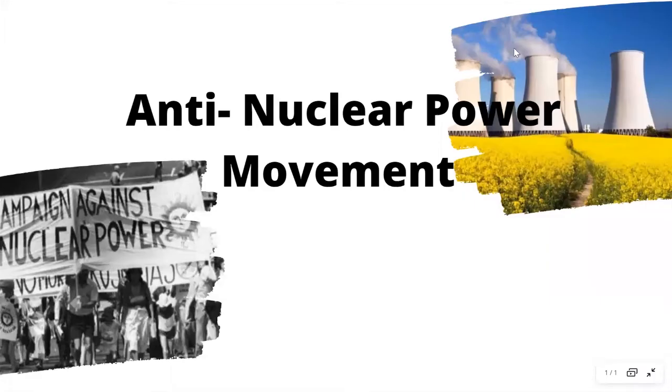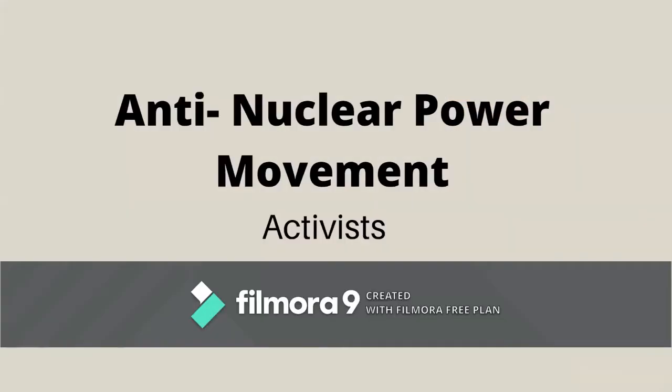So hello everyone, today we're going to talk about the anti-nuclear power movement. Our members are Pan, Pan, Ơi, and Guy, and the aspects we're going to focus on today are, firstly, anti-nuclear power activists, second, the dangers of nuclear power, and the third one is alternative energy sources. So my aspect is activists.